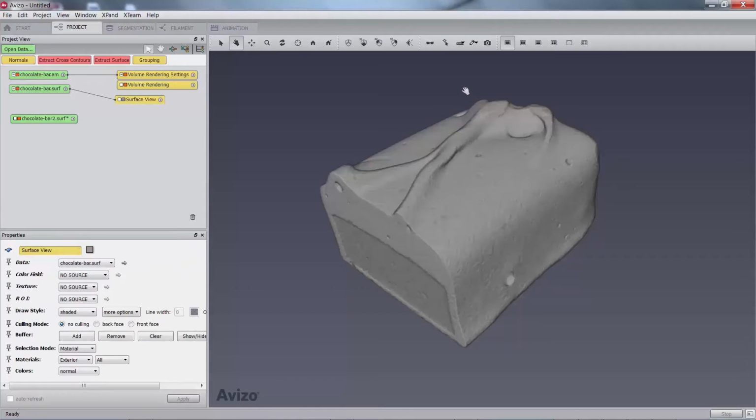So in Avizo 9 we are also adding a new probing mechanism. If you select this new icon at the top, you can activate move sensitive probing. In this case, if I select this and go to pick mode, every time I'm moving the mouse on top of my data set, you will see in the lower left corner of the Avizo application the current coordinates of the location of the cursor on the data set, but also the current intensity at this location. And while you are moving around, this location and intensity are going to be automatically updated in this mode.